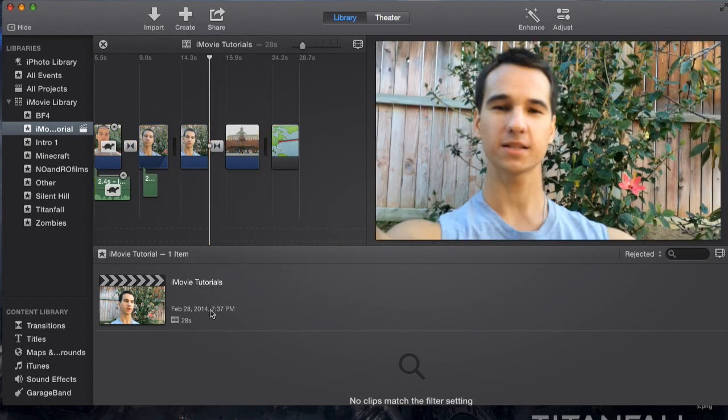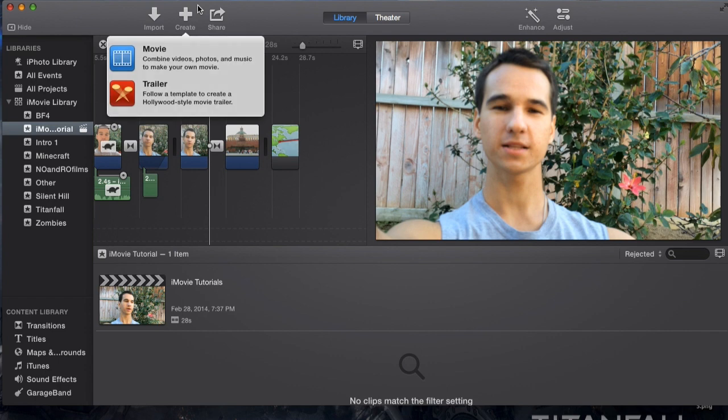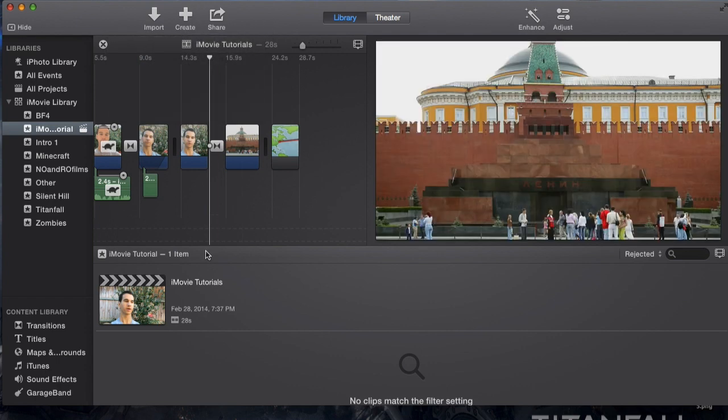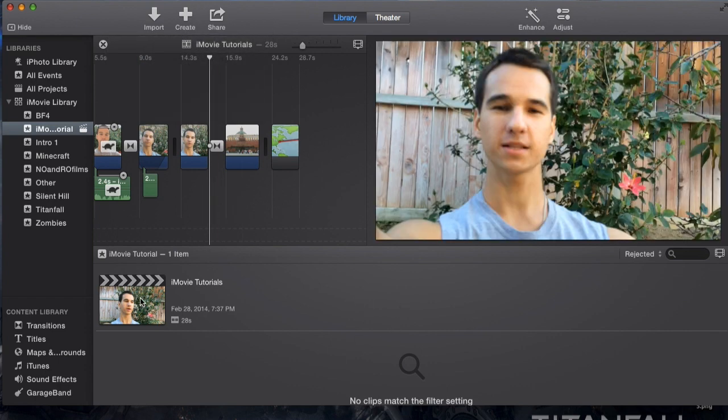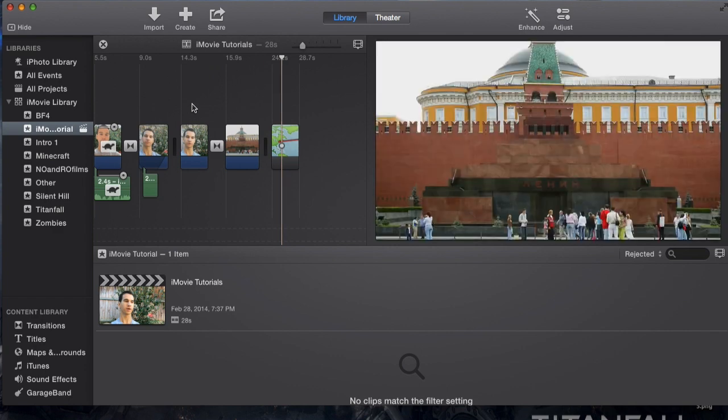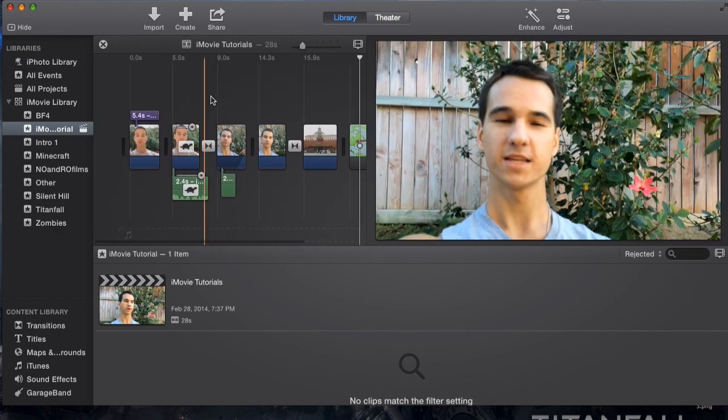And then what you want to do is just create a new project, go to Create up here, top left-hand corner, and right where I'm clicking, hit Create New Movie, and create a new project, name it, and then paste, and then transfer everything to your new project, and then delete your old one, and then try to export it again. And that's also been found to help as well.